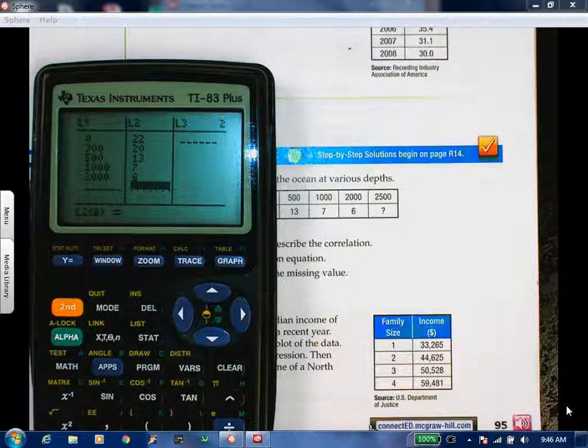Use the right arrow and not put the 2500. Yep. You need to put the Y values in there as well. You need the X and the Y. Just type the number right there. Good question. Might be helpful.